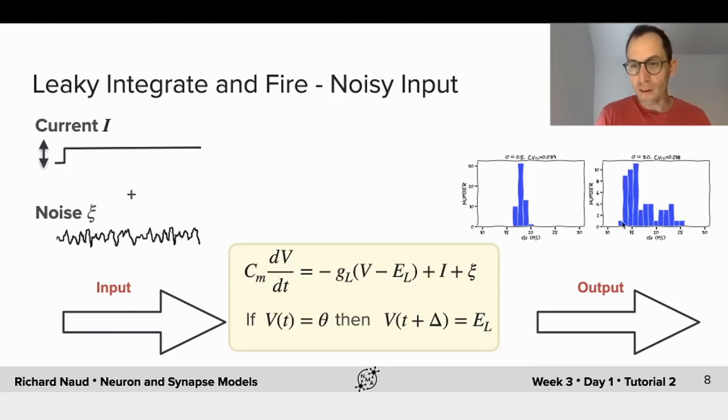The inter-spike interval can be more or less variable. For instance, here in two different simulations of the Integrate and Fire model with noise, we see that there's a case where, if I make the histogram of the different inter-spike intervals, the inter-spike intervals are all narrowly centered around their mean. That is, they're not very variable. They're always pretty much the same inter-spike interval. And in another case, you might have a much more variable inter-spike interval. This can happen roughly at the same mean.